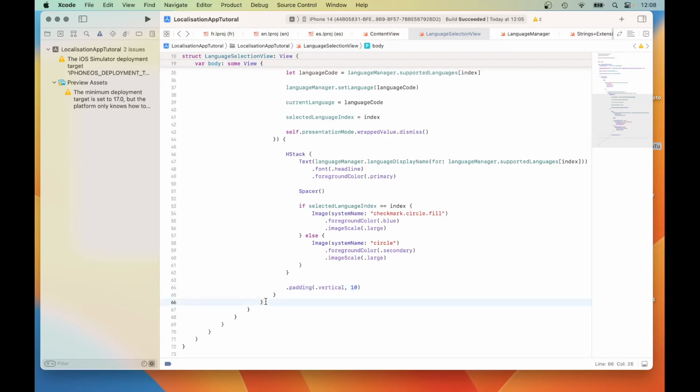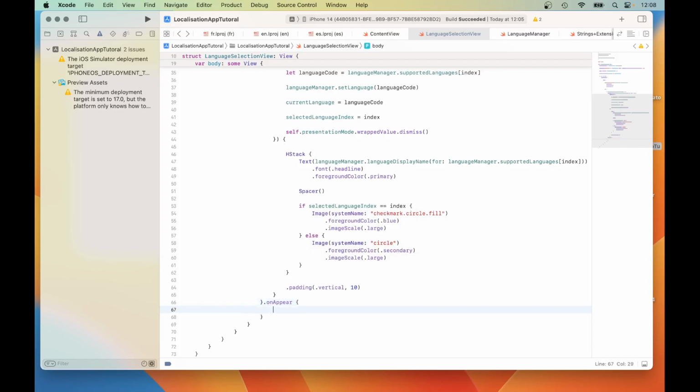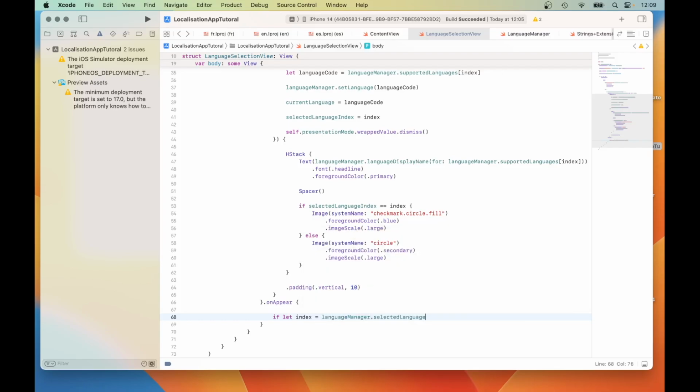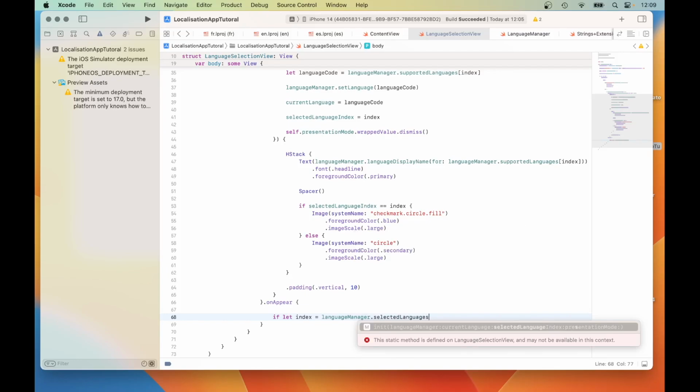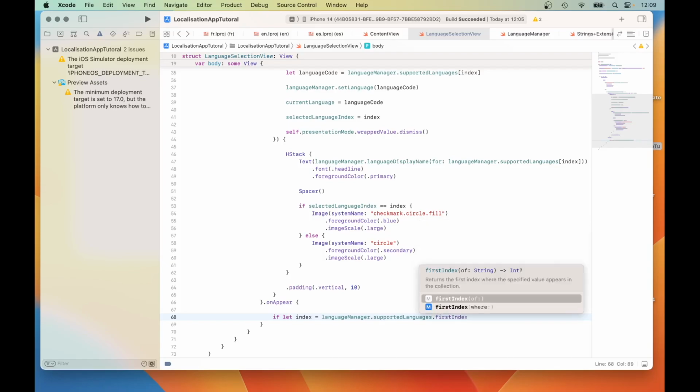And then on line 66 we need to add onAppear. If let index equals languageManager.supportedLanguages, that should be dot supportedLanguages.firstIndex(of: currentLanguage).